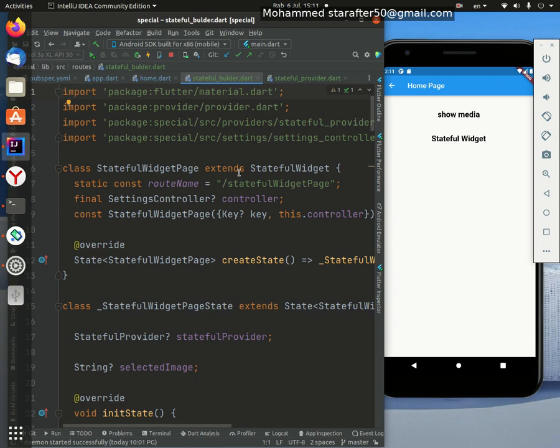This state management is a very important issue, because it can save a lot of rendering, and a lot of building and rebuilding of your widgets for each page of your application. If you know how to handle state management, then you can save a lot of building and rebuilding of your widgets. Some of these widgets are not necessary to build or rebuild. So we will cover this subject in this video, and we will see these three types: the setState, the provider, and the StatefulBuilder, and how each one of them affects the building and the rebuilding of our widgets in our application.